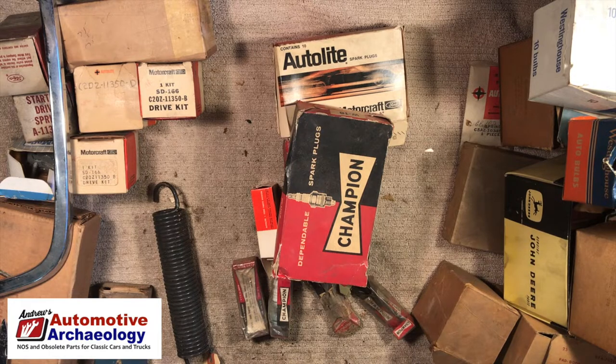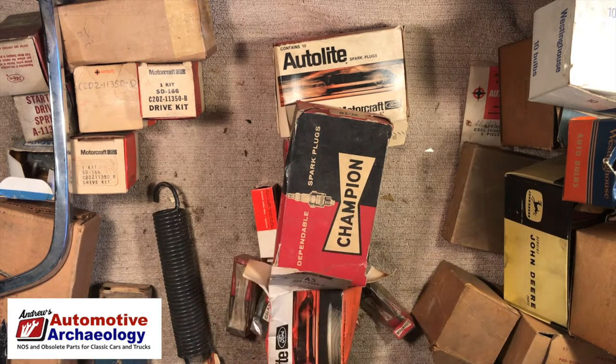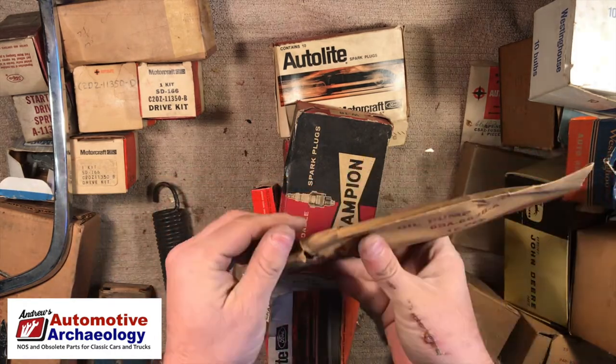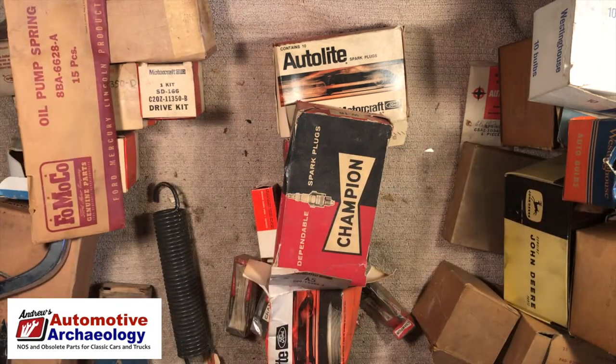Here's some more. And it's just a matter of, do I want to sort through them and find sets, or do I want to just sell them as a big lot? Usually it's easier just to throw everything in a big lot and sell them. Here are oil pump springs, 15 pieces for a flathead. Flathead stuff is worth looking up on its own.